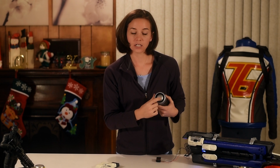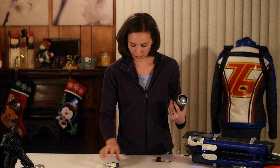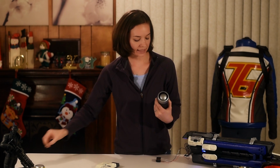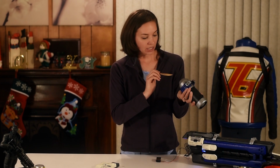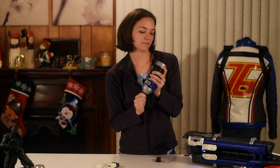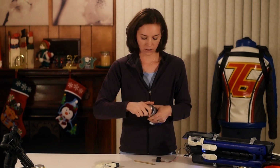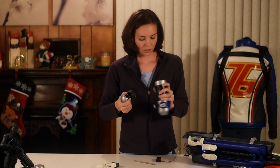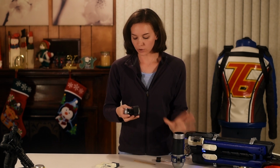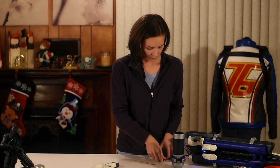So this piece here is, I guess it's the Helix rockets, but the way I did this is kind of the same way if you watch my Ray Staff tutorial. This actually comes out, let me show you. Okay. So there's the empty barrel. So there's LED lights here. I can plug it in for you.